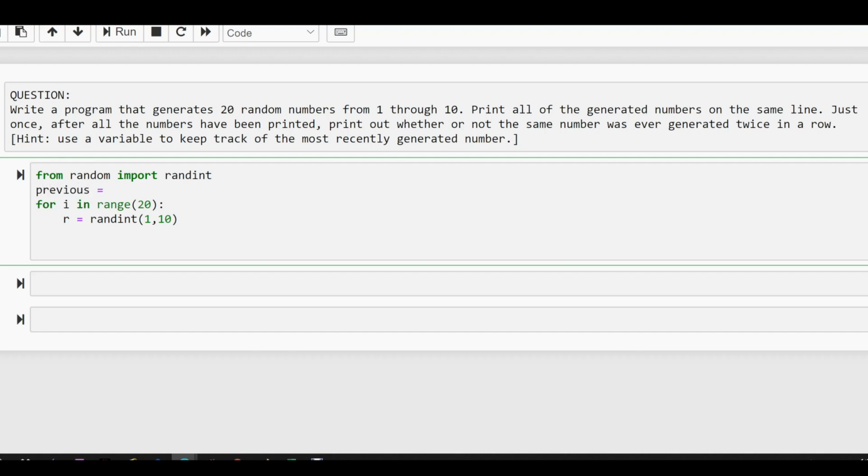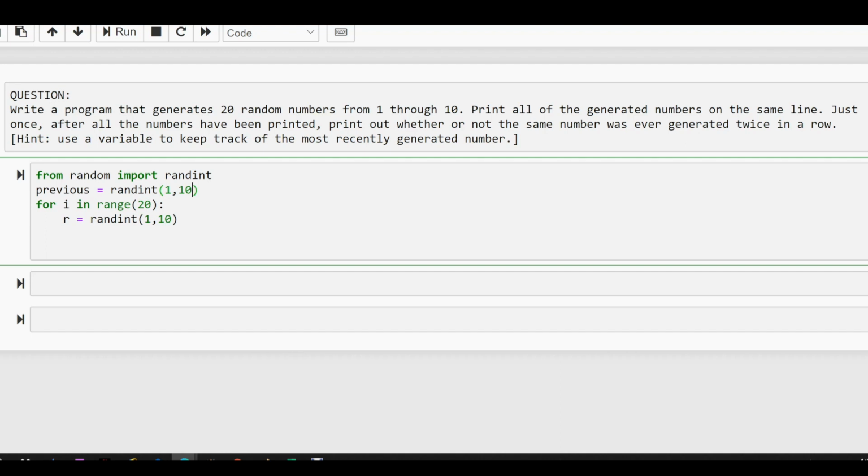This is the variable to store the previous number. We will use randint because this number is also 1 through 10, and it should be generated with the randint function because it's a random number.